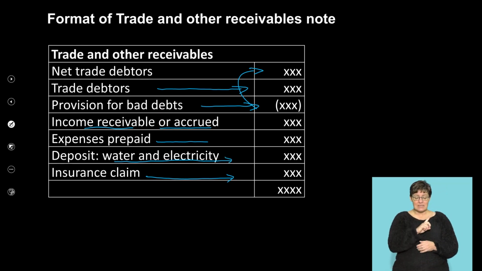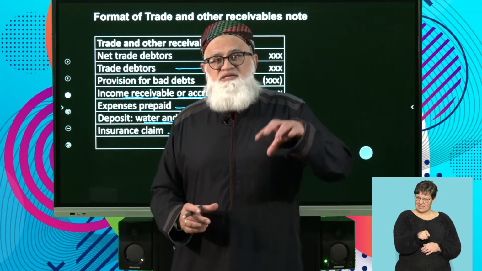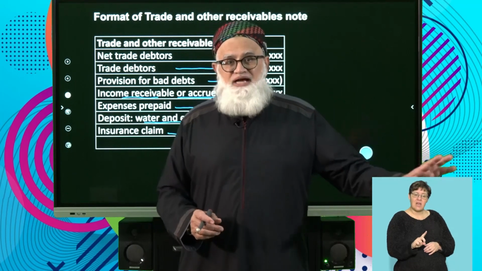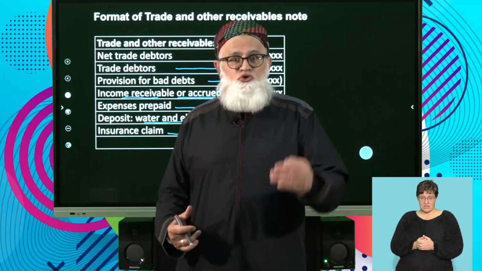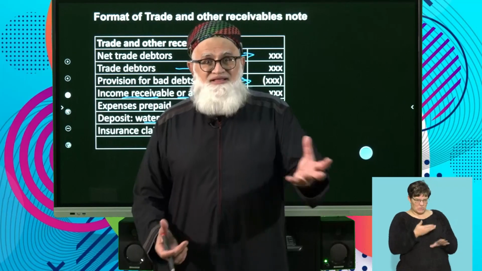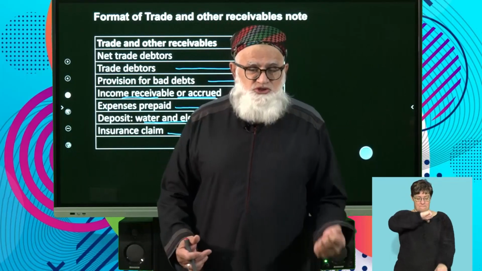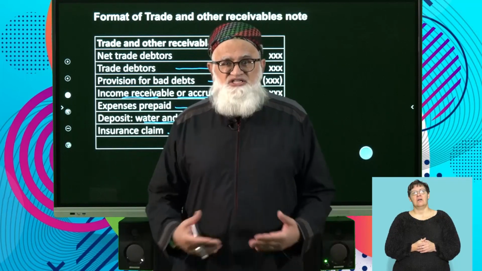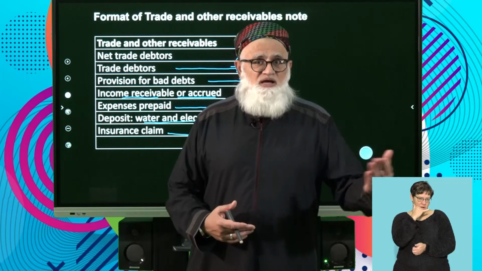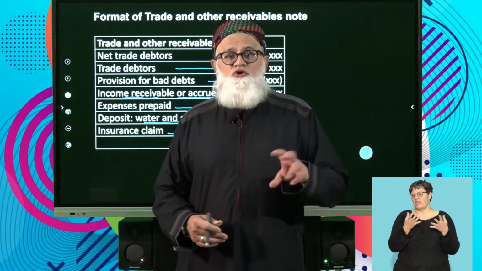A deposit on water and electricity is the deposit that you've paid the local council for using their services. The moment you stop using or you don't need their services, that deposit will be refunded to you. Obviously, for example, if you have a fixed telephone line with a service provider, you pay a deposit.